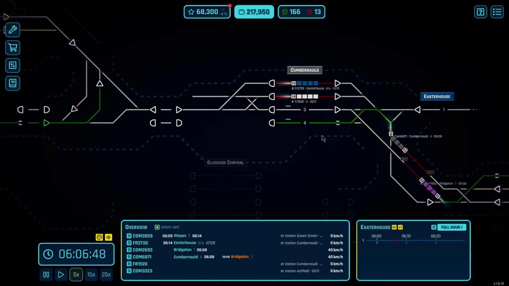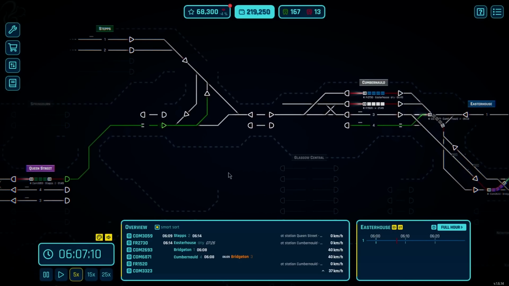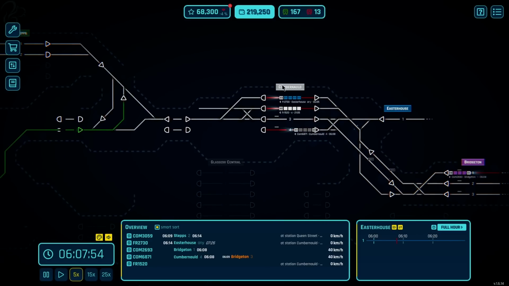Now, one of the things I've got in mind for Cumbernaut is to put our coach station probably down here. The coach station is an important part of progression because it's another way that you can earn red experience tokens. So right now we're relying on freight services, and that quite literally means using a platform just for freight.